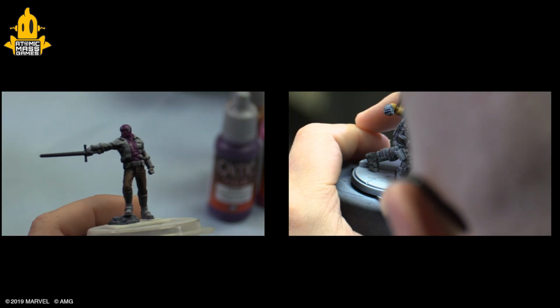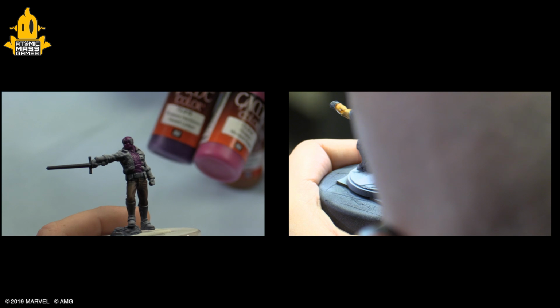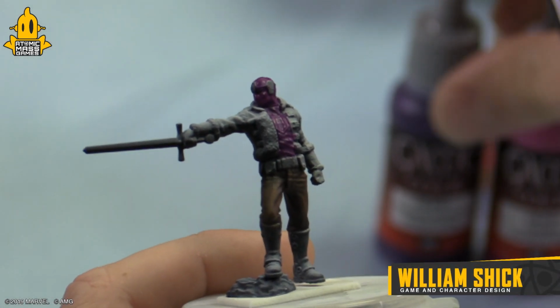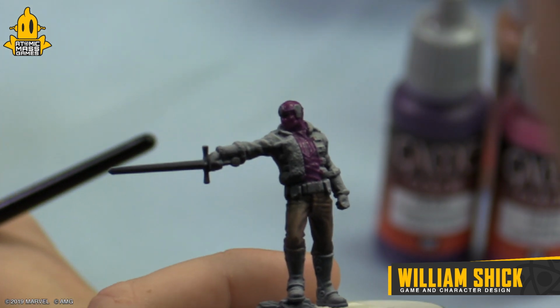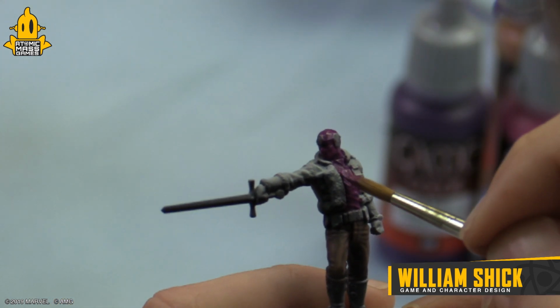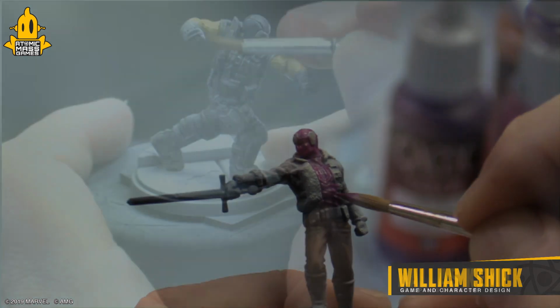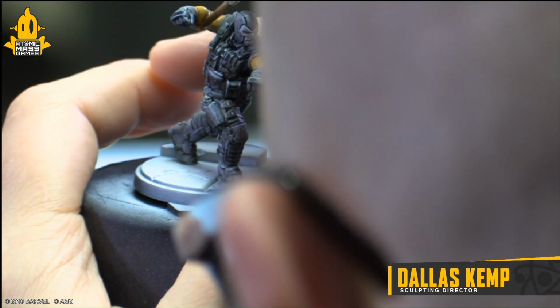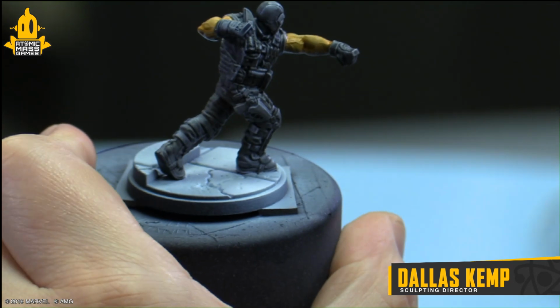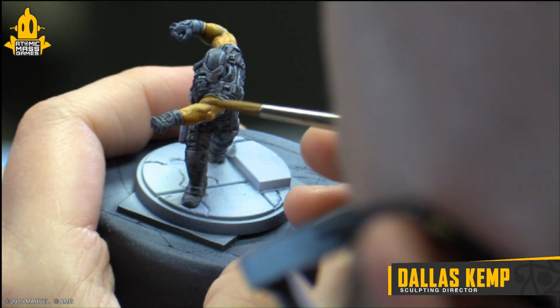Both being asked about your highlights, what are you using to highlight the purple, and what are you using to highlight the black? For the purple on my side, I'm using the Hexed Lycan and Warlord Purple from Game Color by Vallejo, because neither of those colors by themselves was what I wanted for the Zemo purple. But their forces combined has made a very nice match to the art magenta. I'm taking that initial mix of like 50-50 and adding more and more Warlord Purple to it, and I'll probably grab a bone color here at some point and go even further. I'm using a mix of two colors I randomly grabbed.